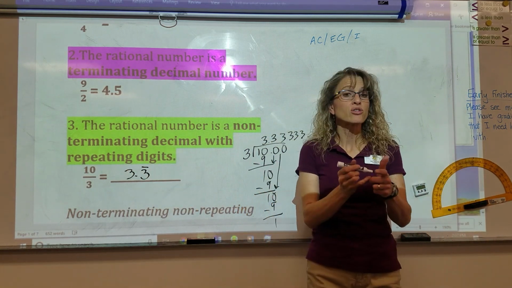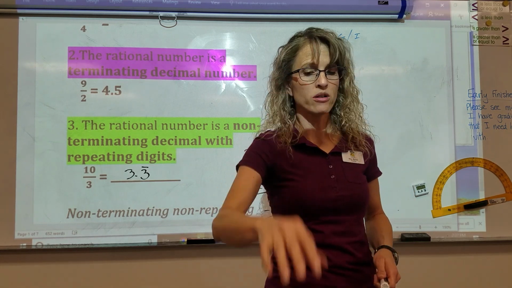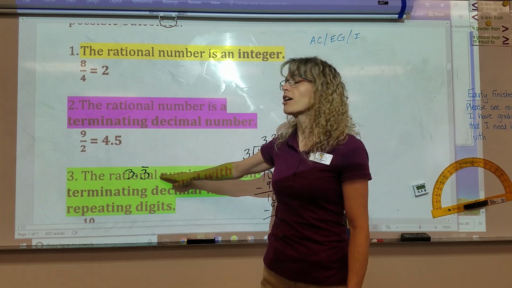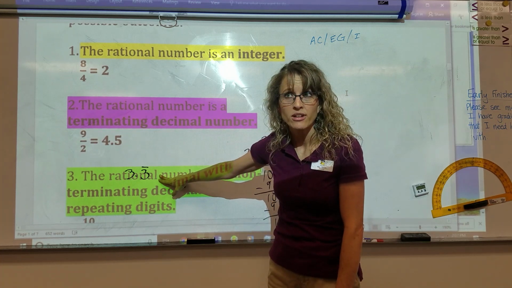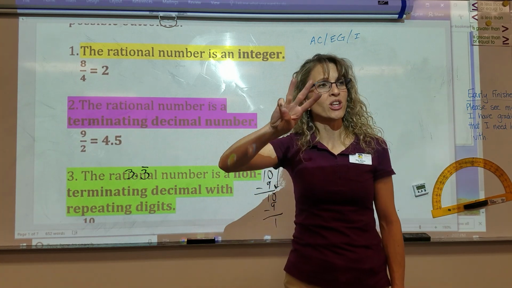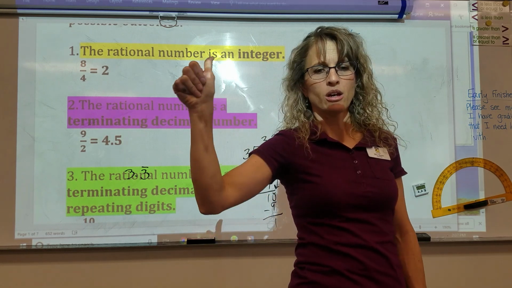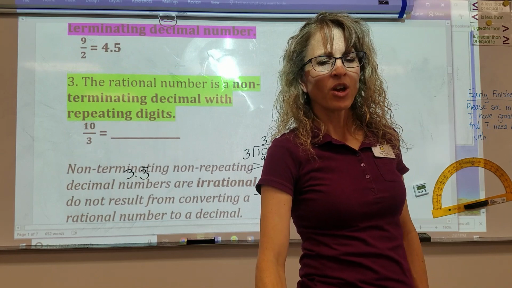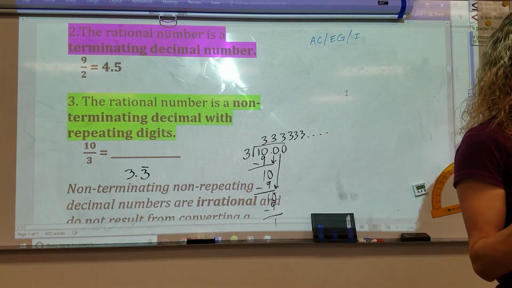Yep. Okay, so your 3 possible outcomes are an integer, a terminating decimal, or a repeating decimal. Always. Those are the only 3 possibilities. Okay? Integer, terminating, and a repeating decimal. So as long as you see that. Well, what if you got a number like pi?